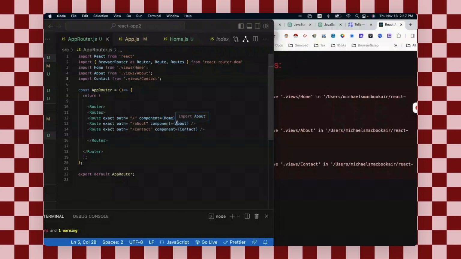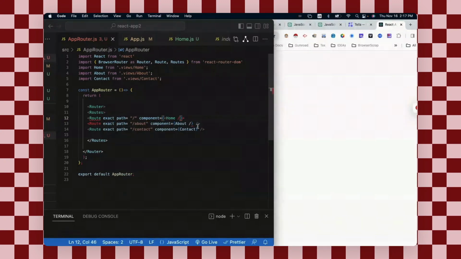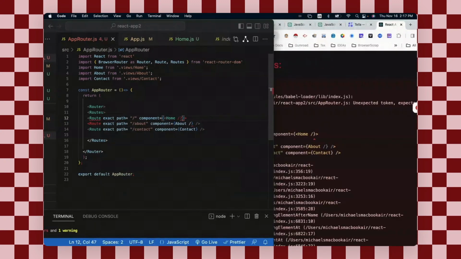So there's a typo here. And it's in angle brackets.